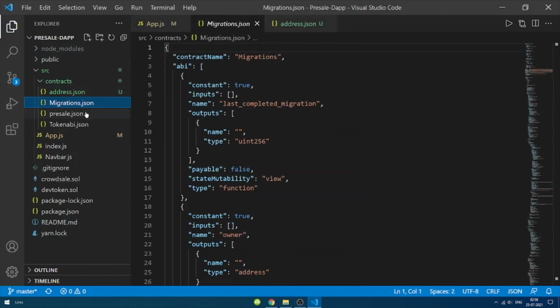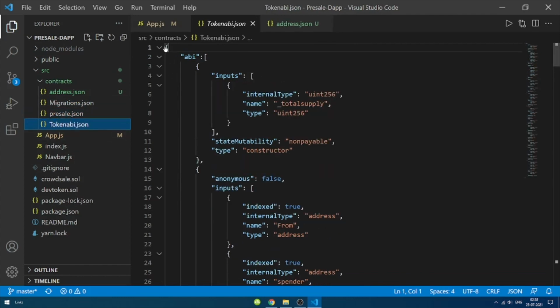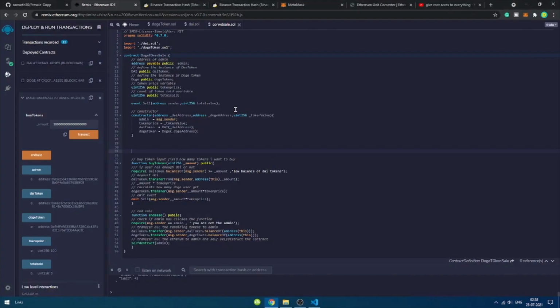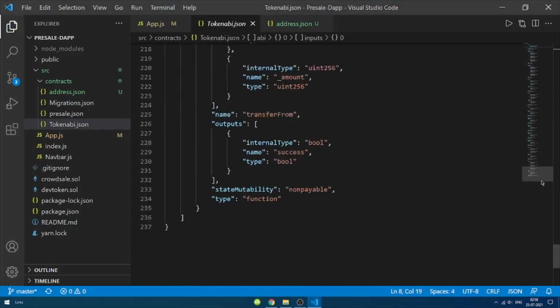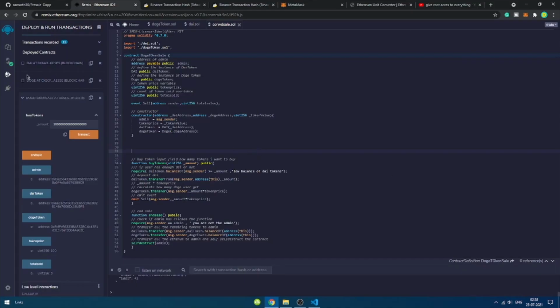And the migration.json, presale.json. So yeah, for the token ABI we can use the same token ABI for both, because the token ABI is just a JSON file and it has functions. It doesn't specify that this token ABI is for Doge or something like that.